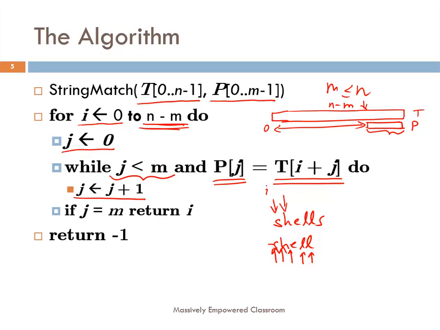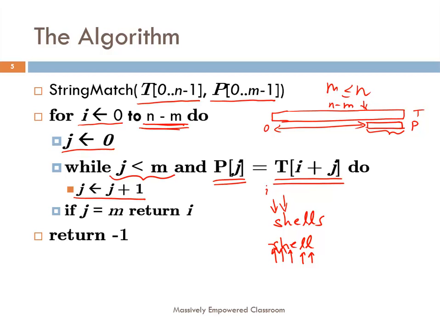So once you come out of this loop, what will happen? This loop will exit because j must be less than m. So when j becomes equal to m, you exit, or when there is a mismatch between Pj and T of i plus j, then also exit. So the loop condition, both of them must be true. j must be less than m, and the character in the pattern must match the corresponding character in the text. When either there is a mismatch or you have come to the end of the pattern, we exit from the loop.